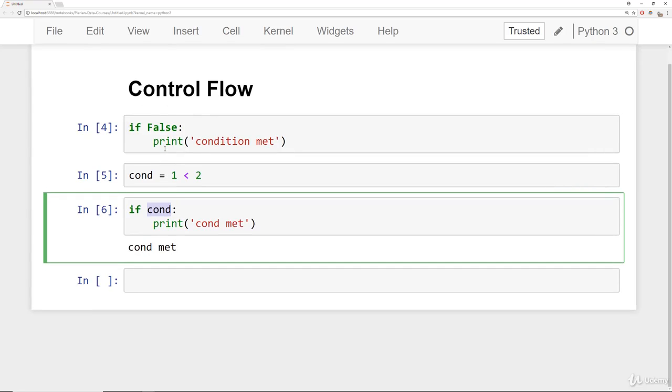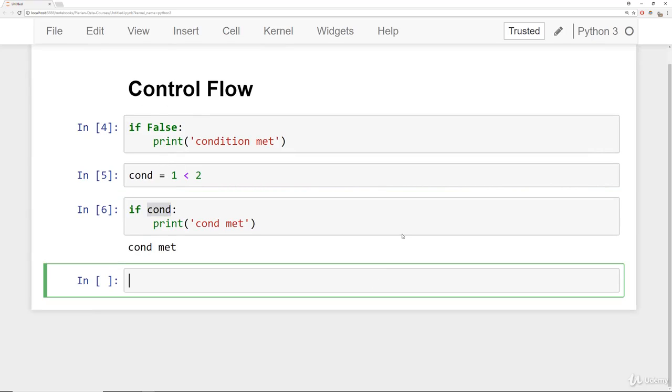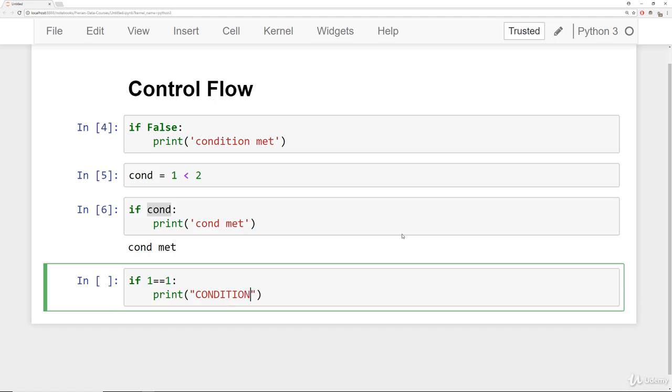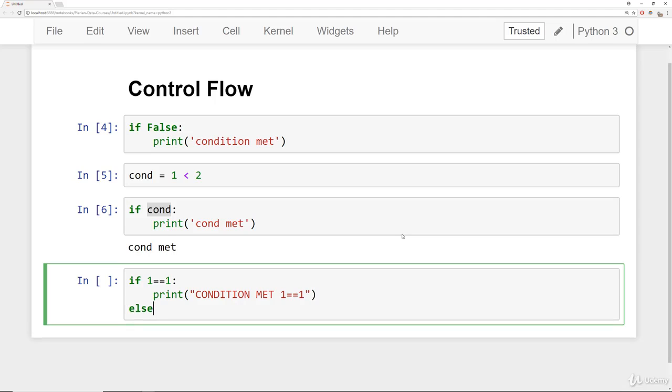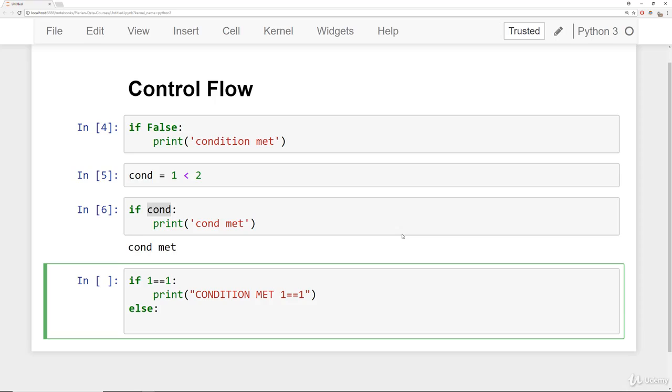Let's quickly discuss the if-else statement. And now we can add in an alternate action in case that first if statement doesn't actually end up having a true condition. And really take notice of the indentation and how the blocks are lining up here. We'll say if 1 is equal to 1, print condition met 1 equals 1. And then I'm going to line up an else block at the same indentation level of this if statement. And notice I don't have any condition in the else block because the else block, its job is to execute only if all the other if checks above it happen to not occur or be false.